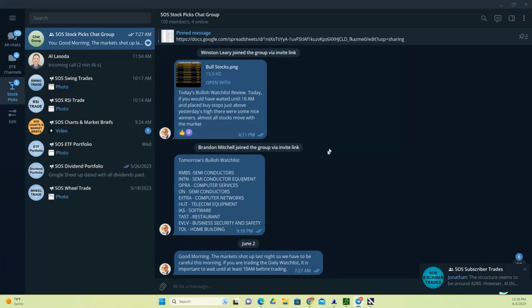So on the service, every evening before dawn, I put out a watch list. This was yesterday's watch list that we put on. I use VectorVest, and there are scans over there for these watch lists. I use those and some other things I have to find the best momentum stocks for the next day. Basically the guideline is we wait till 10 o'clock if the market's up.